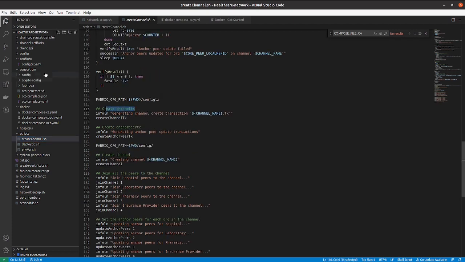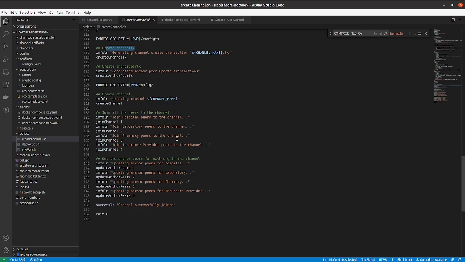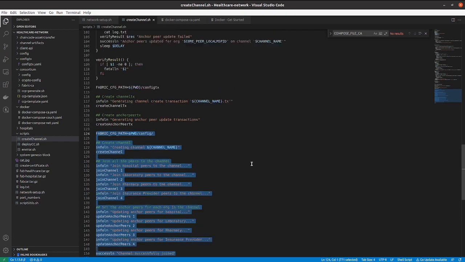The tx file will be created, and then create the anchor peer tx and create channel, then join all the peers to the channel, then set the anchor peer for each organization in the channel. These are the high level steps involved in creating the channel.